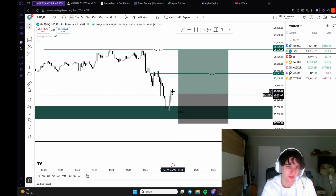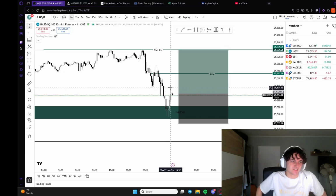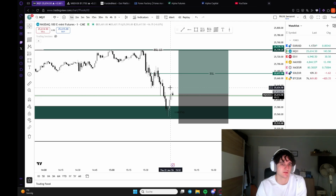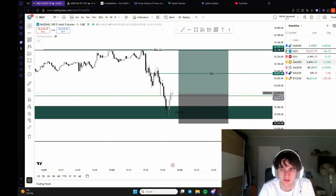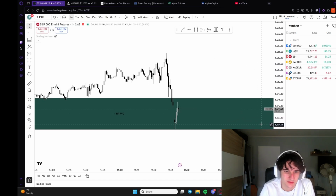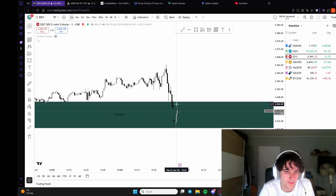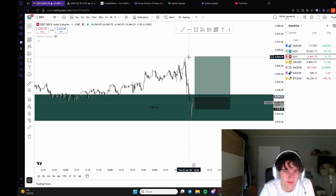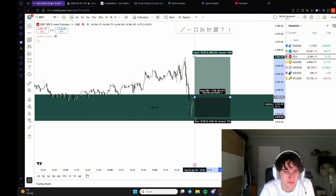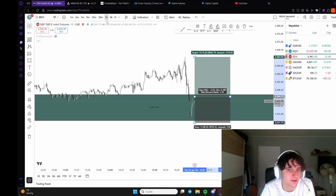But I'm definitely not taking this trade if it somehow breaks up there. I'm not taking it because we also have news and the risk reward just isn't worth it. 1.2 RR on one position is so bad, and basically 0.5 on my first CP would have been. So it's really not great either. We might get a break of structure on ES though, but same thing here. It's 1.5 on one position, but it's also not that great.